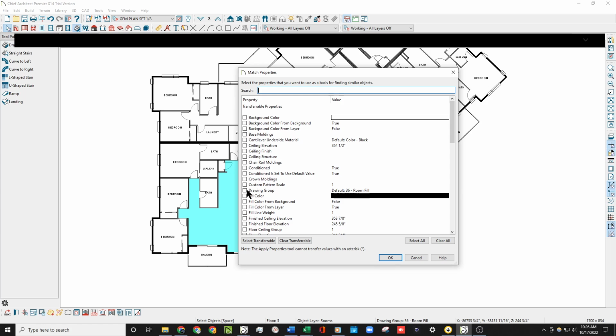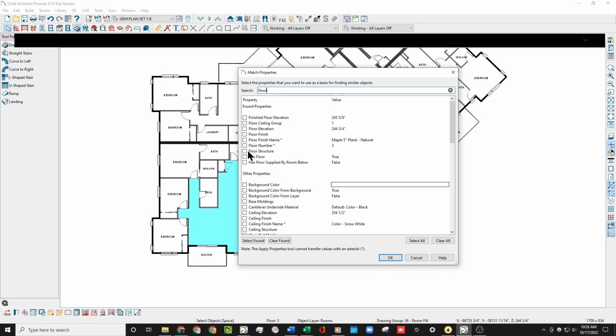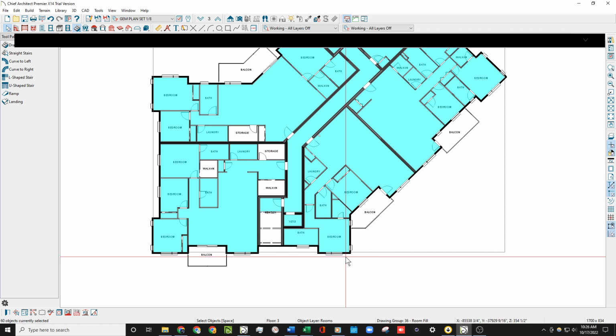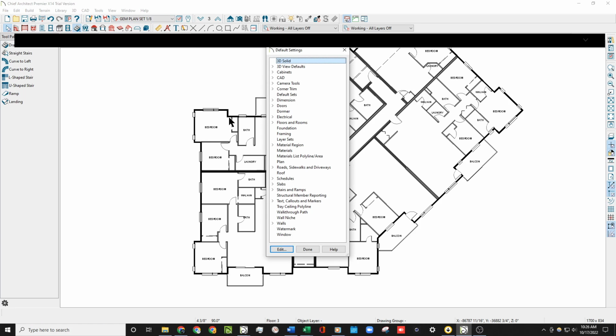Floor structure. Floor structure. Okay. I'm just going to look at your default here. This is floor 3.